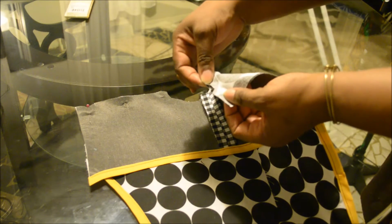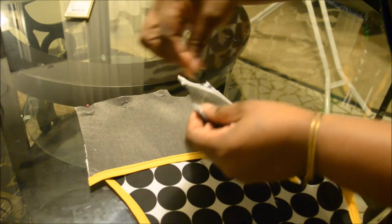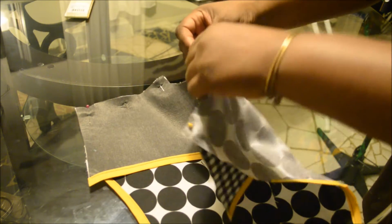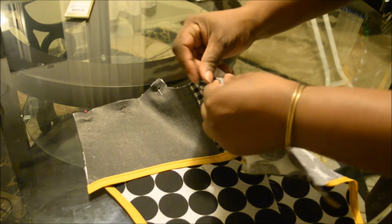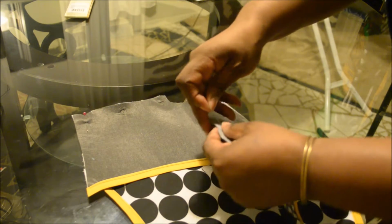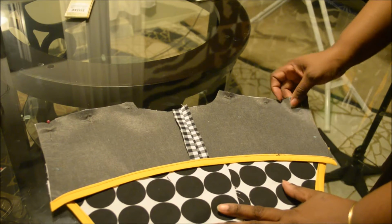Notches. Notches. Should be matching. Okay, this is what we should be looking at.